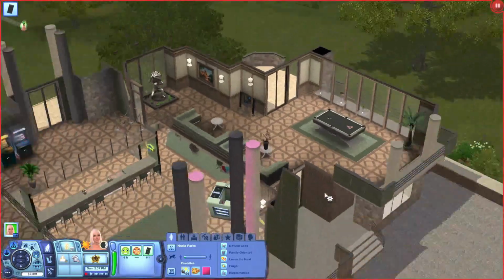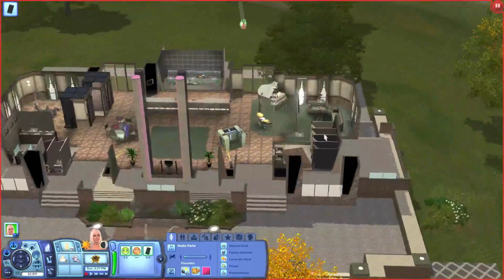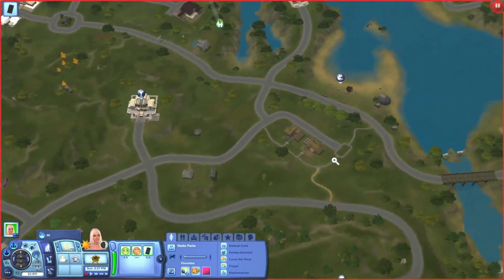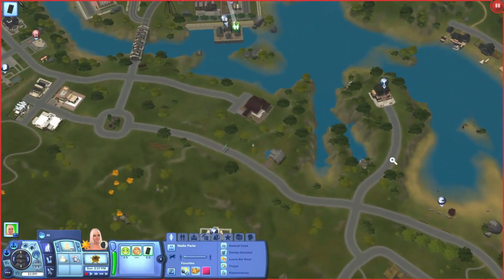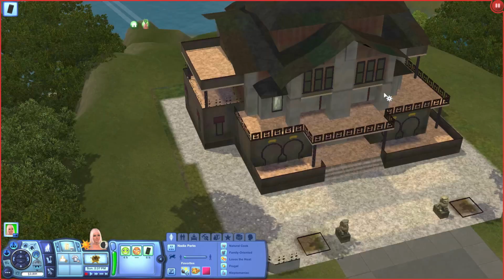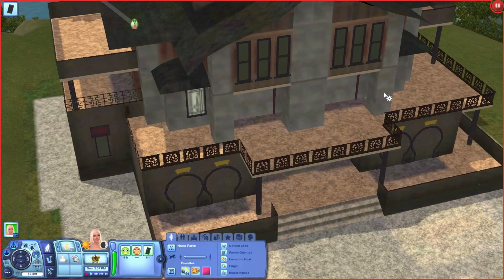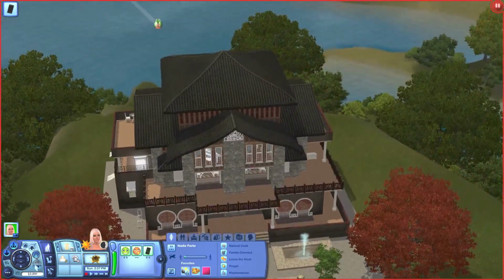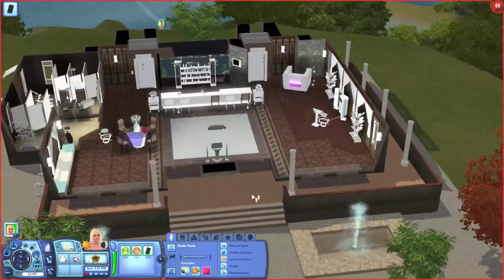Ugh. Just so cute. And of course we have bathrooms. That's really cute. I like that a lot. It'd be really good for a bachelorette party. And then we have the Bonsai Garden Lounge. Oh my god, I bet this is... Yep, I figured it'd have the Chinese culture in it, like the World Adventures stuff.